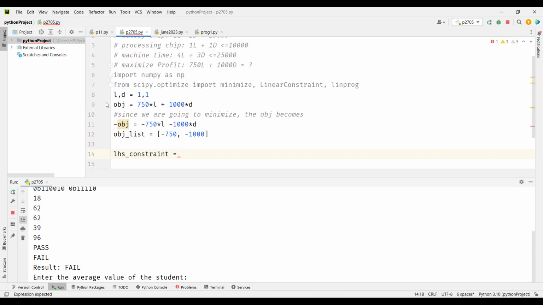All these are less than. In your program you can have all three possibilities, so your main function should be able to handle all, and we'll see how to handle that. So I'm going to say LHS underscore inequality.